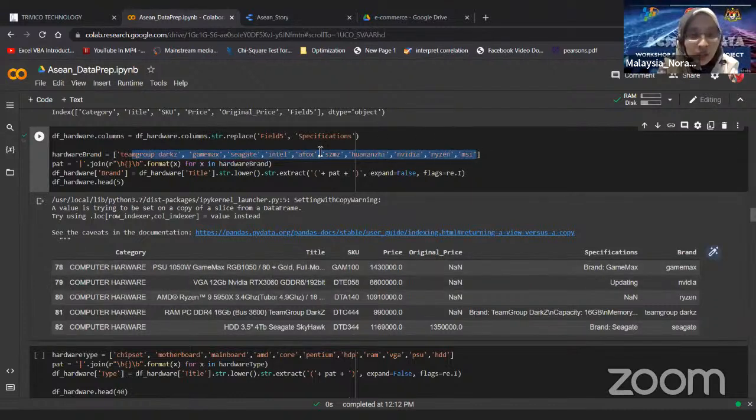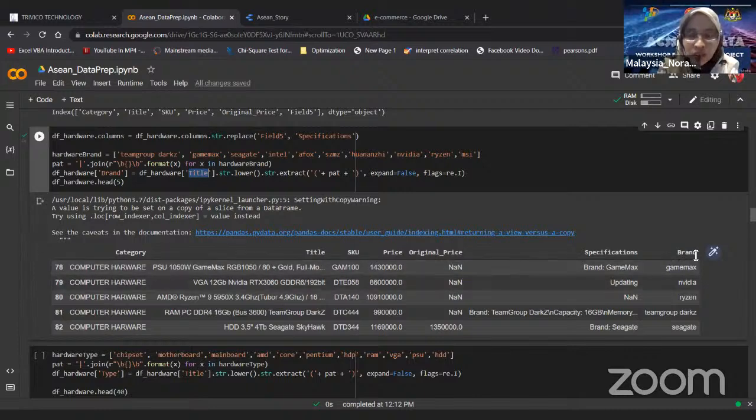If you want to use the specification to extract the information, you just change this name to specification or field 5.